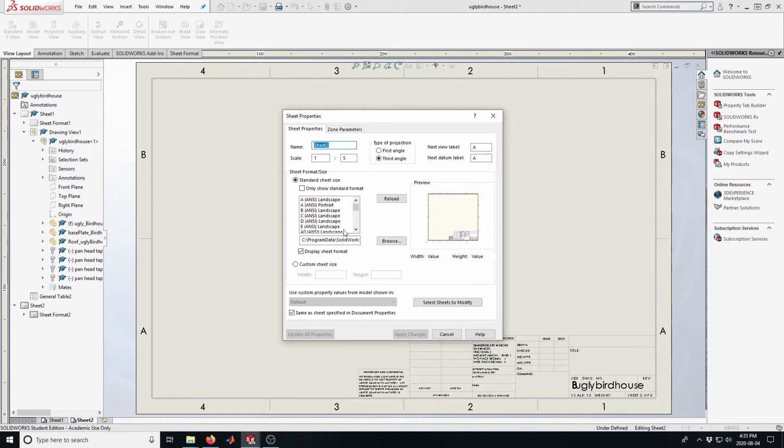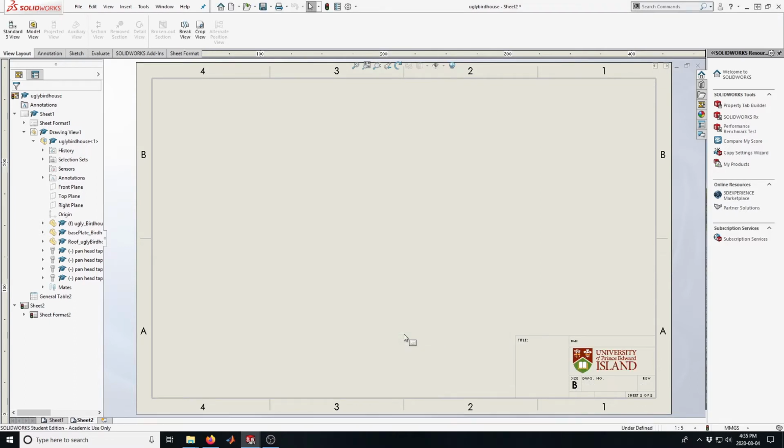Now that we've saved the sheet format, we should be able to find there, B Andy Standard, apply changes, and there we've got my sheet format from before. Rebuild. So the next thing we'd like to do would be an exploded view.